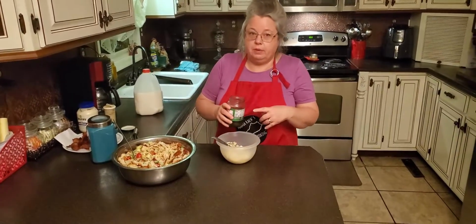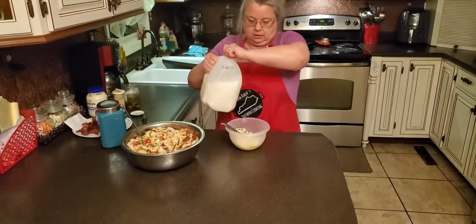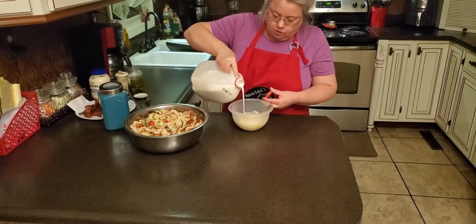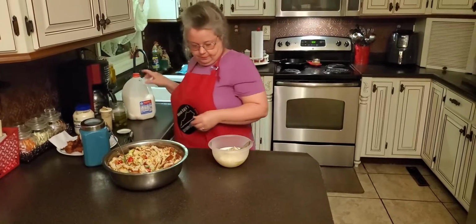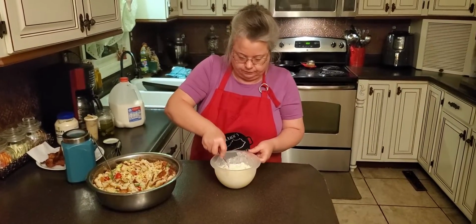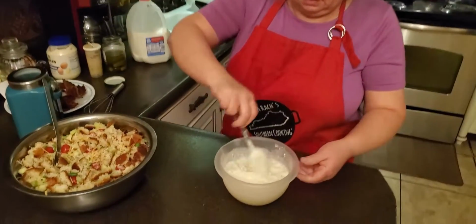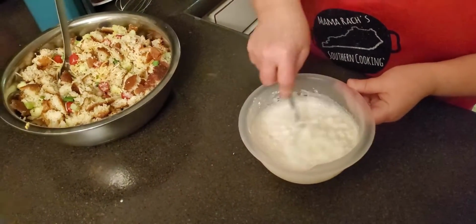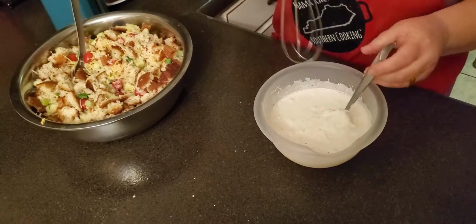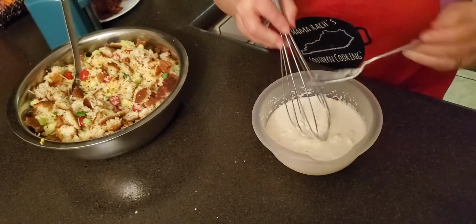Now I like to add a little bit of sweet pickle juice in mine. So I'm going to add probably right at 2 tablespoons of pickle juice. Then milk. Now I'm just going to add it till I get it to a consistency that I want it at. So I'm going to start out about 1/4 of a cup, because you don't want it too thick. And I'm going to take a whisk and get out any lumps.